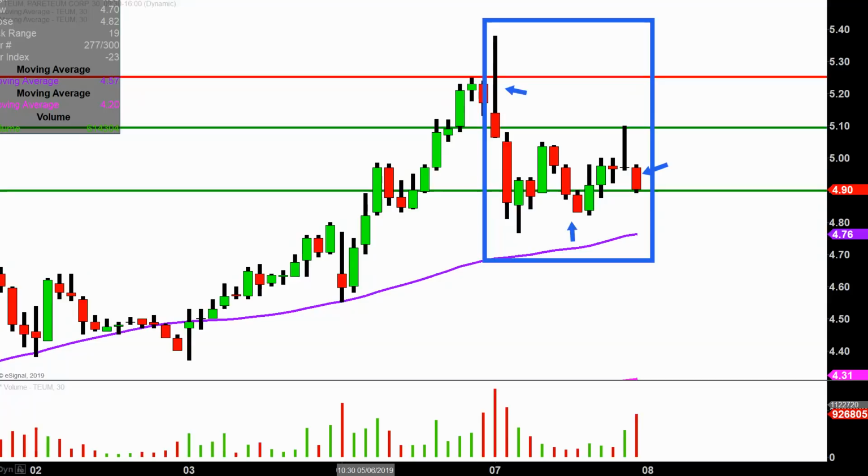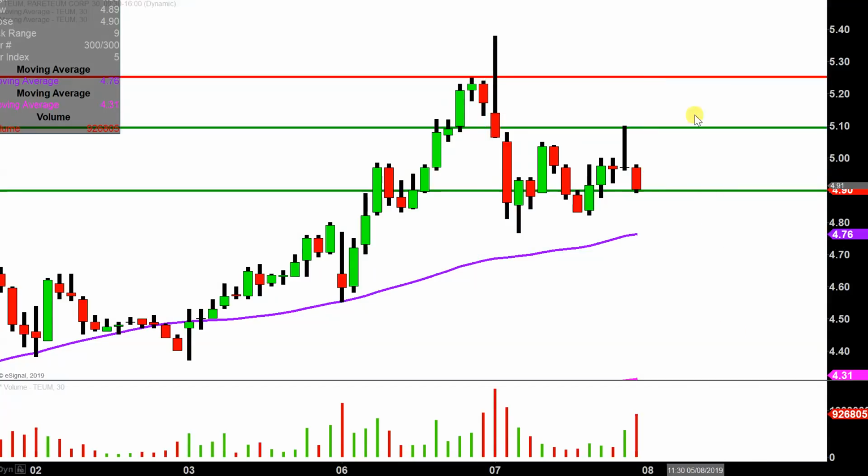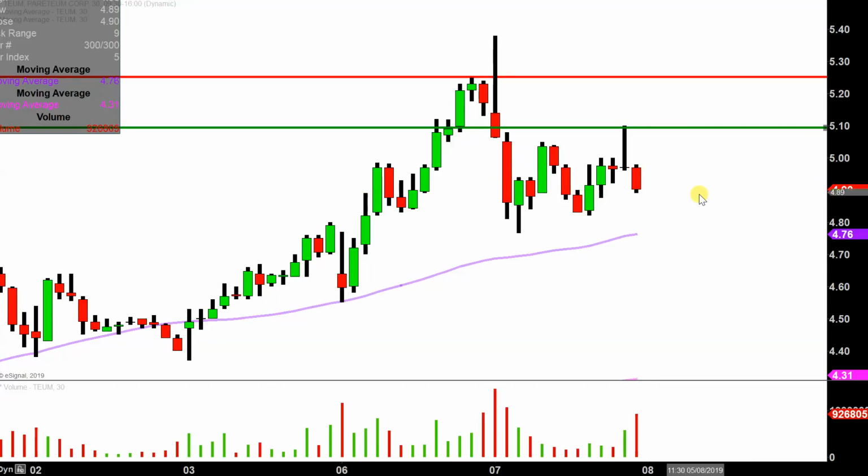I did this analysis on Monday, so that is where the green and red line annotations are coming from. First I'm going to do a little housecleaning. I'm going to get rid of that line right there. Yes, that level pertains, but from a presentation standpoint, I don't want to risk causing clutter and confusion because there's lines everywhere. And there's just an easier support level that we can focus on, and I'll get to that in a second.